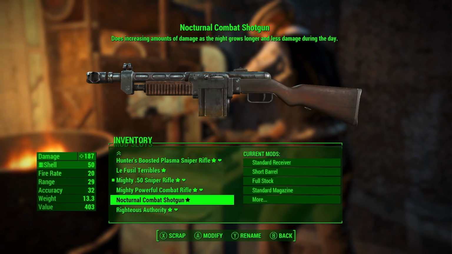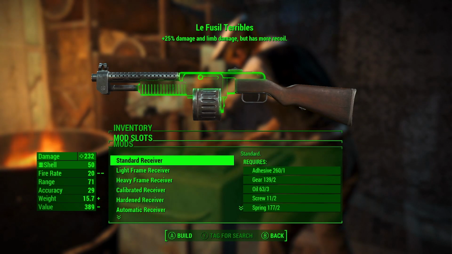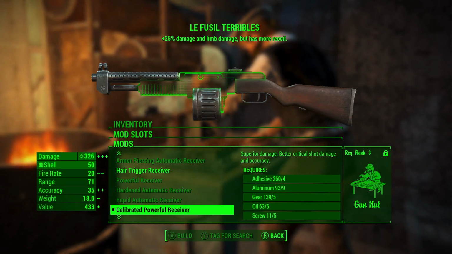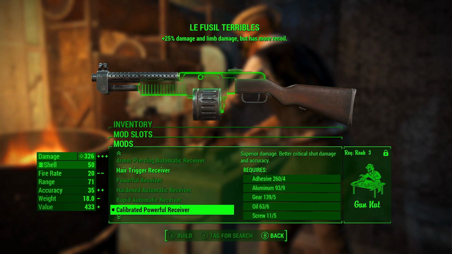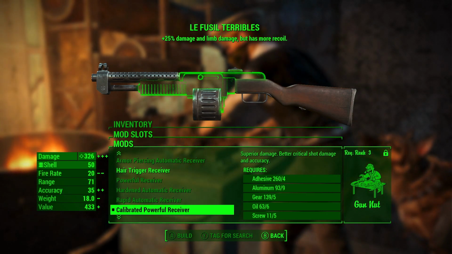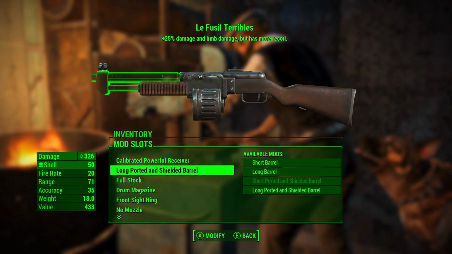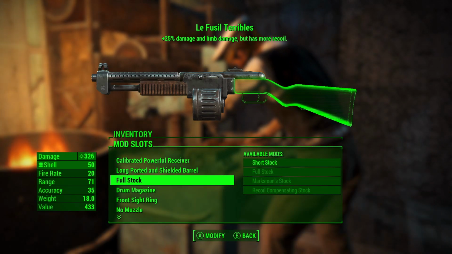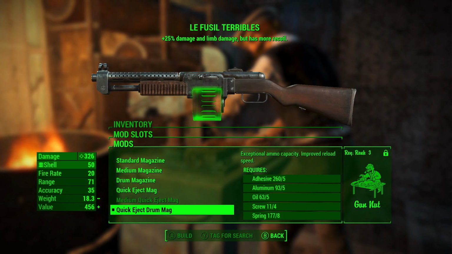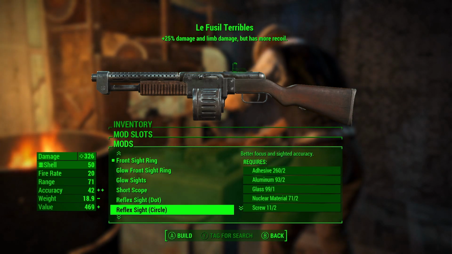At this point, we have a ton of good stuff. So right away, we're going to boost that up to the calibrated powerful. There goes the vertibird crashing and burning. Now this terrible shotgun is going to be doing 326 damage, at least at the current rate of adrenaline I have. This already has the long ported and shielded, so we're not going to worry about that. Has the full stock, has a drum magazine, but we can upgrade that to the quick eject drum magazine. And front sight ring, no. That is not going to be good enough for us.